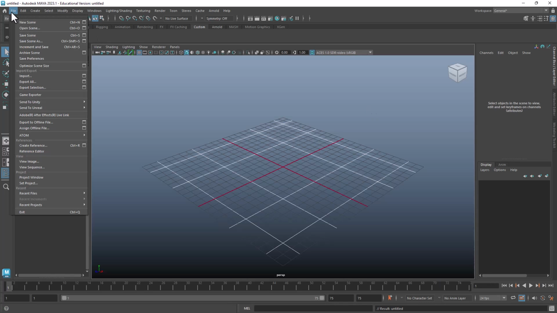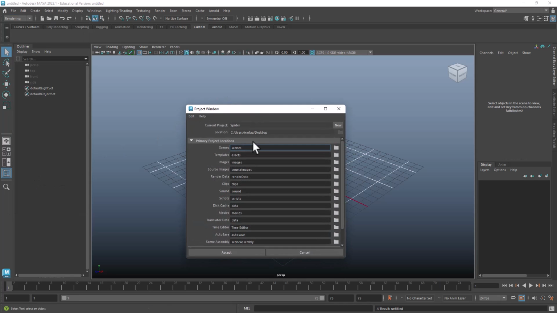So if you go here to File and then Project Window, you will notice that you have these default subfolders. I'm going to talk about the essential ones. So the scenes is where you save your scene, such as, for instance, an environment or scene 1 or scene 5 out of a film. Images is the folder where your renders are going to go automatically to. If you do not have this folder, then the renders could pretty much vanish, especially if you're using something like the render farm. Or if you're lucky, they would go into some random places.